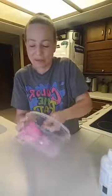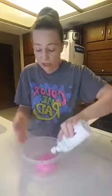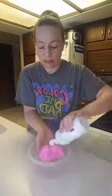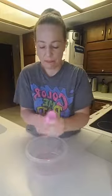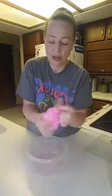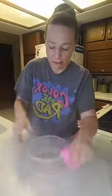So, okay, there we go. And then, guess what? You can pretty much just throw your hands in there and mix it up. If it's still sticky, throw just a tiny bit more of that saline solution in and just start working it in. Mix it up. Look at that. If it's still a little bit sticky, just a tiny bit more. Mix it up. Now, I did try this one earlier. I have not tried the other ones. But I did try this one earlier because I said it was unicorn slime. The only way it can be unicorn slime is if we have other colors. So, okay, I've got my pink.